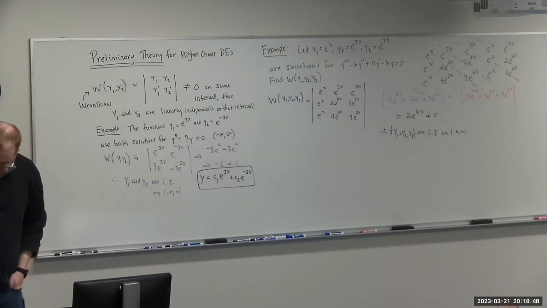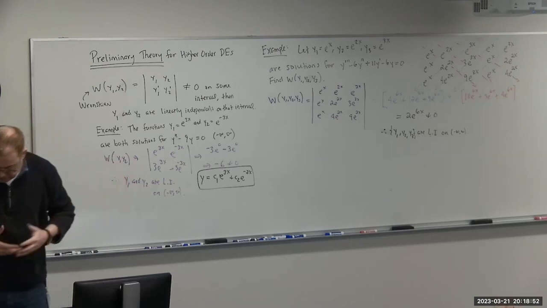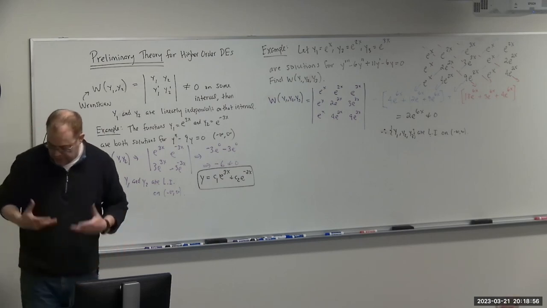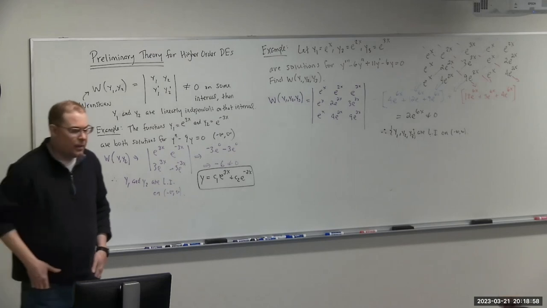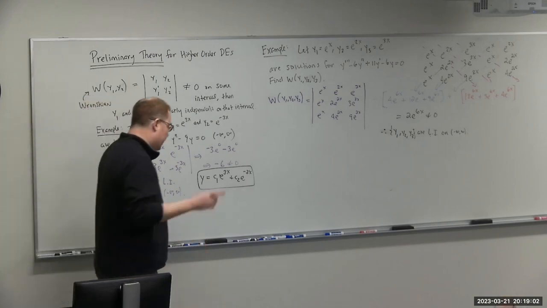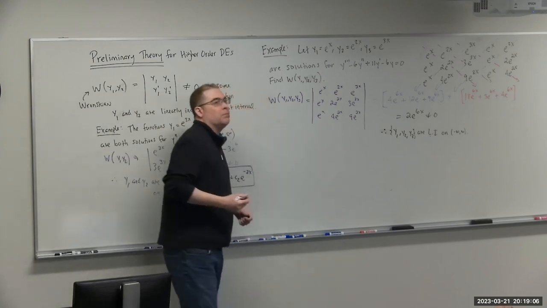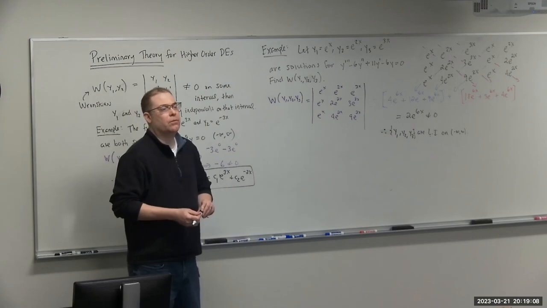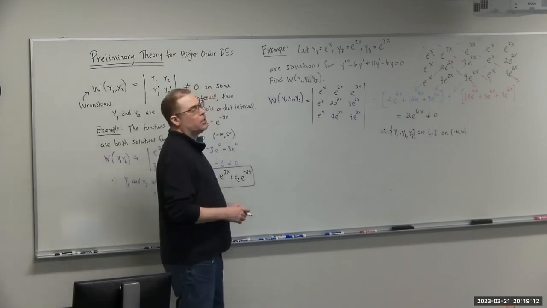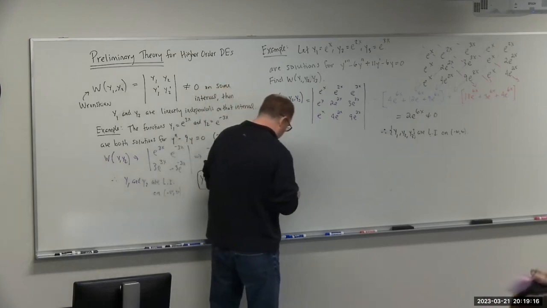You're welcome. So if you take the ratio, let's say you're looking at two functions, and you end up with something not constant, then that tells you they're linearly independent. We'll be using that. In fact, we'll be using that idea to come up with the formula for what's called the reduction of order. The reduction of order formula. Okay, so we'll be doing that next.